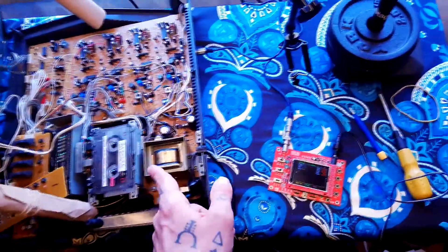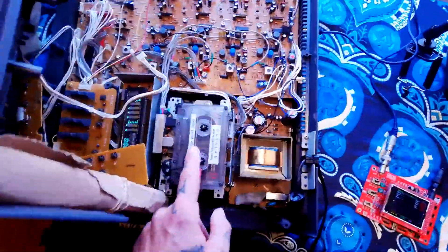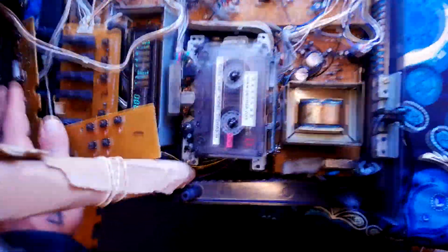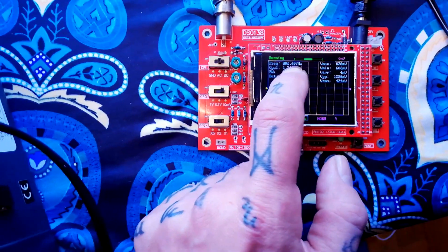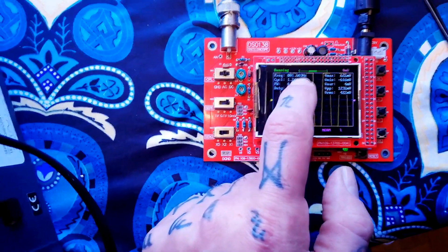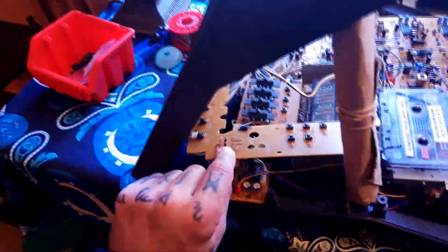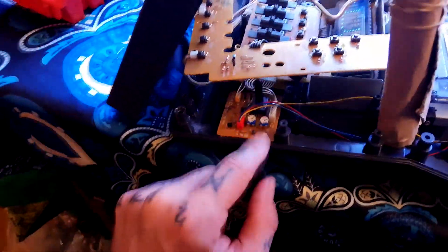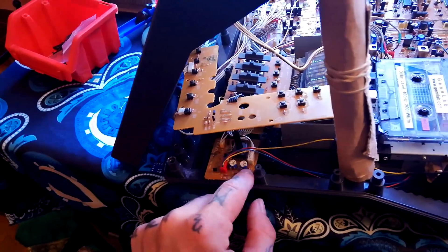The readings I'm getting now much more closely correspond to the pitch that my test tapes are playing back at. For instance, this one is meant to be 800 hertz at high speed, and you can see it's just fluttering between 801 and 802 hertz — about what you'd expect; you're not going to have it absolutely bang on with only a tiny trim pot. Inside here, this top board is attached with two screws and I've got it hanging loose so I can access the trim pots for high speed and low speed.